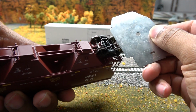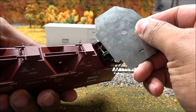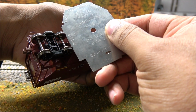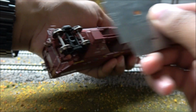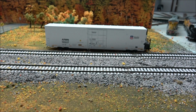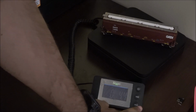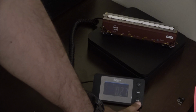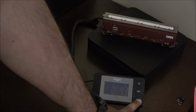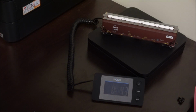Check the wheel sets here. They are in gauge from what I can see. So wheel sets don't seem to be a problem on this run. Check the weight of these cars. You have 4.4 ounces, 120 grams, 0.120 kilograms. It's a little over a quarter of a pound. It looks like it adjusted down slightly to 4.3 ounces, so 4.3 ounces total.